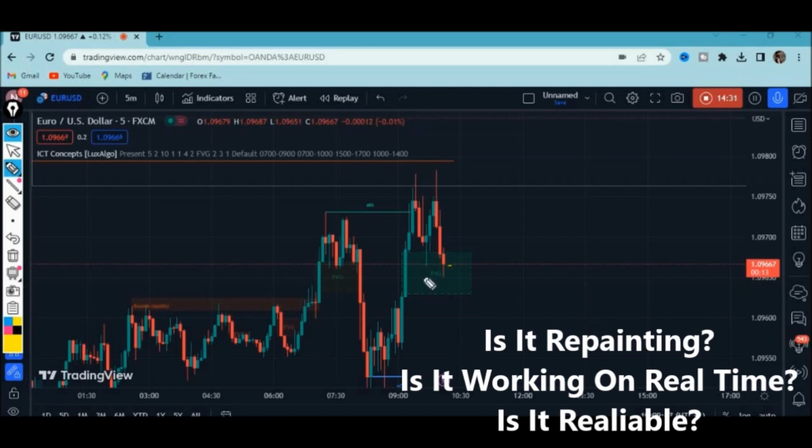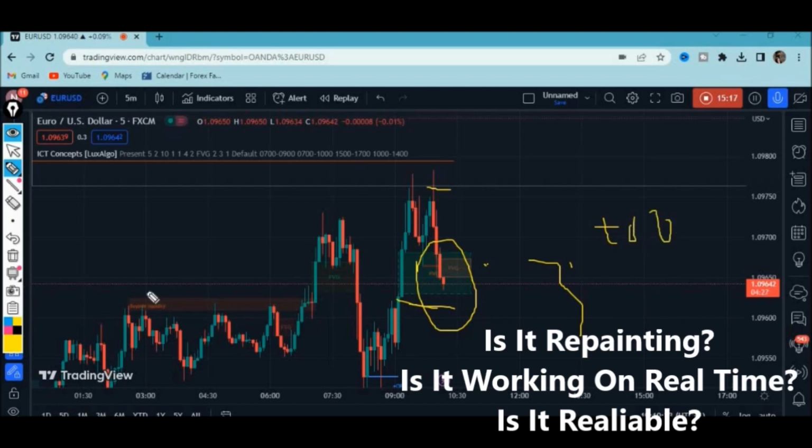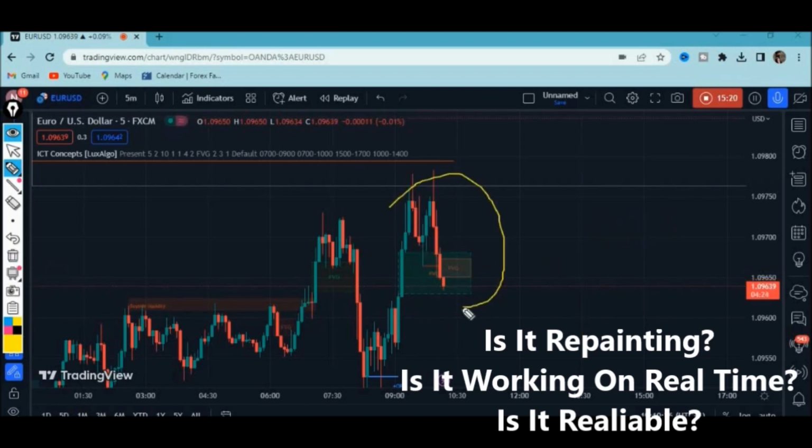So guys, what are you supposed to learn about this indicator? Some features are working, some features are not really working, and the market as well is actually reacting to this FVG zone. So when you see an FVG zone using this indicator, it tells you that's a very, very sensitive zone. We got another bearish FVG zone here on 5 minutes time frame. That tells you there is a probability of the market dropping, and this is happening over here. So imagine if you executed your sell order right from this zone up to this zone, you could have collected over 50 pips at this given point. That's why I really love, guys, testing my indicators and strategies on live market, because there is a lot you are going to really learn.